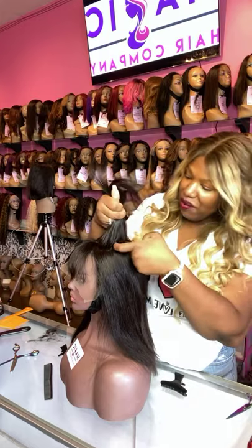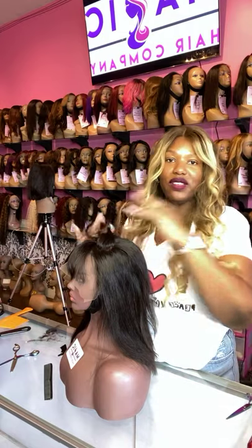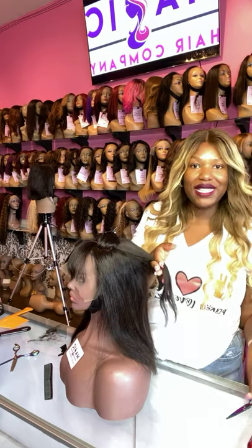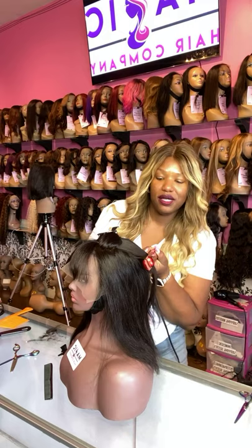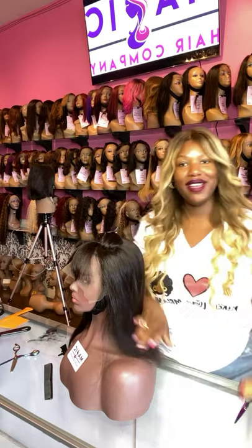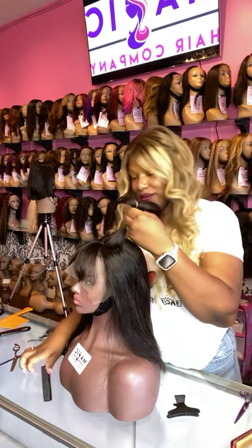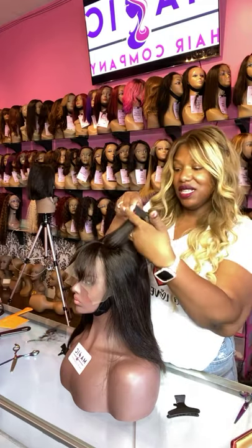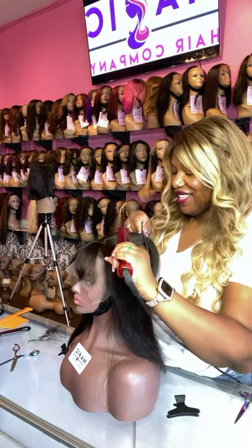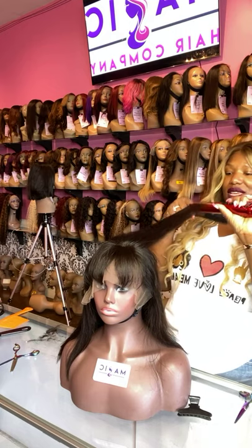Almost done. Thank you guys, everybody, for watching again. The wig that I have now created is wig number 101, which is a 12-inch front lace, natural colored, silky straight, 150 density wig with bangs. If you are interested in this wig, she's available on our website, magichaircompany.com, where we make the best glueless lace wigs. We're in Los Angeles, Culver City to be exact. Culver City's in Los Angeles. We are currently open Monday through Saturday, 10:30 to 6 p.m.